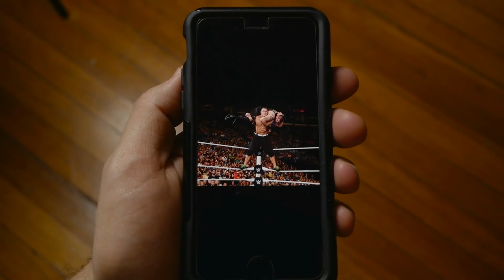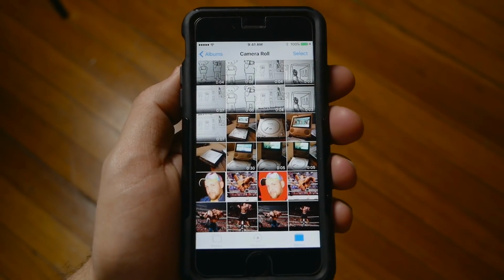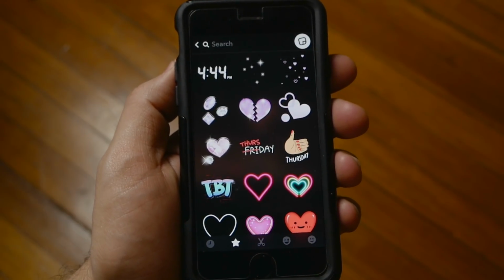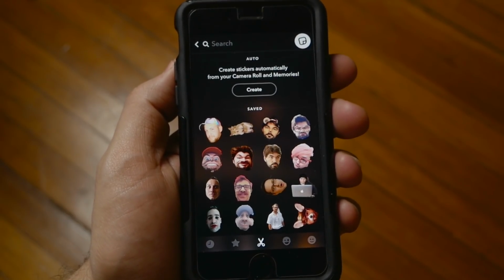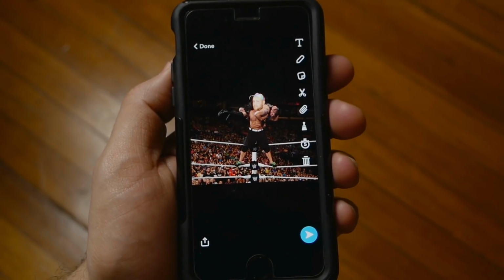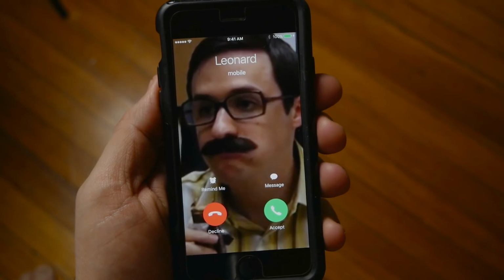So here we go. What I like to do here is take a screenshot of the image after I crop it. That way I have the black bars and it just keeps it simple. So anyways, got that, bring it into Snapchat. We're gonna edit it, get our little cutout of the face. There it is. All right, and let's place it right there. Oh yeah, this is looking good. He's gonna like that. No, come on. No.